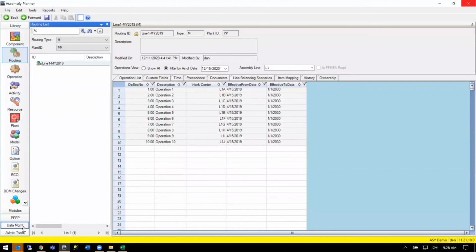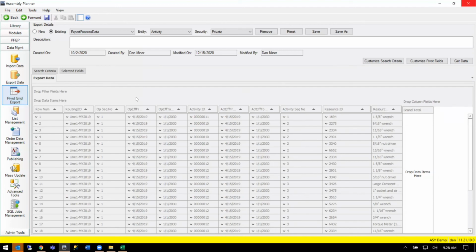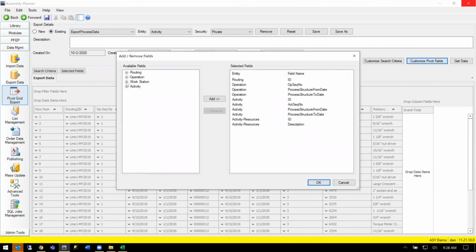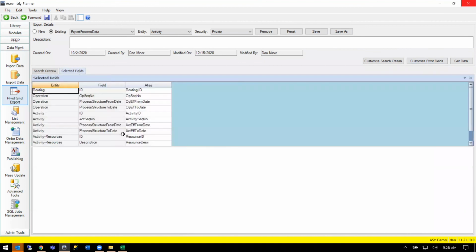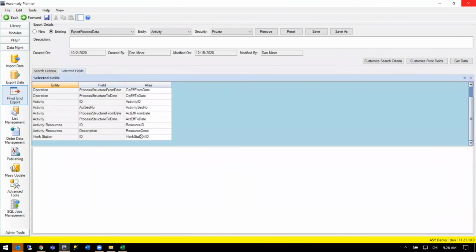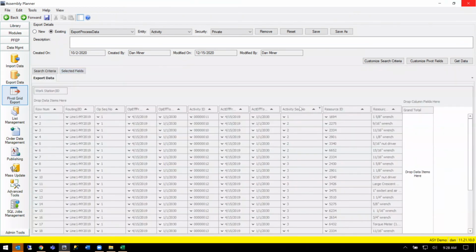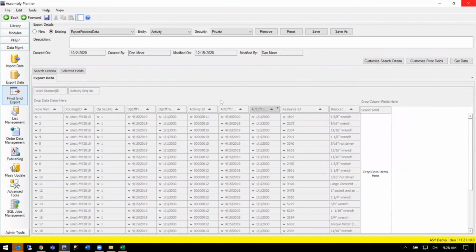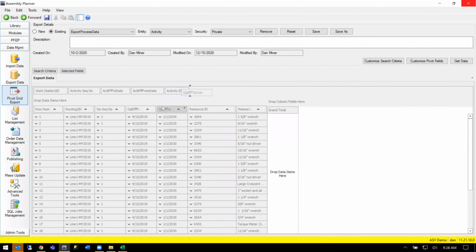One of the things that we've been seeing has been quite successful with this pivot grid export module is that I can take something like this, and what I can do is, on the fly, modify it as I would like. Here I've added my station ID. I'm going to go ahead and press Get Data. I'm going to remove a number of fields that might not be of any interest at all.